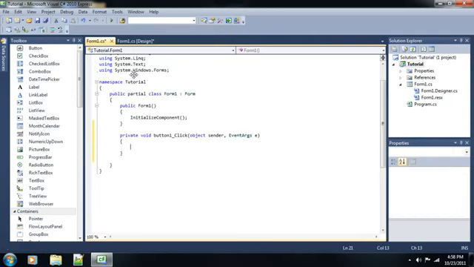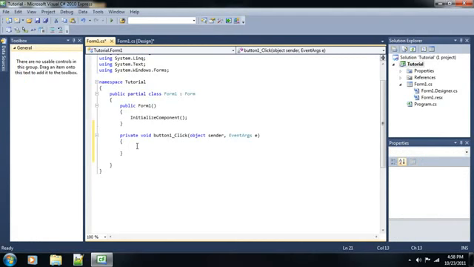So go ahead and double click on go, and we're brought into our familiar button one click function, and we're going to create a while loop. Now it's fairly simple. It's just like creating an if statement. It's just while and then condition, and then brackets to include whatever code you want to execute each time this is looped.